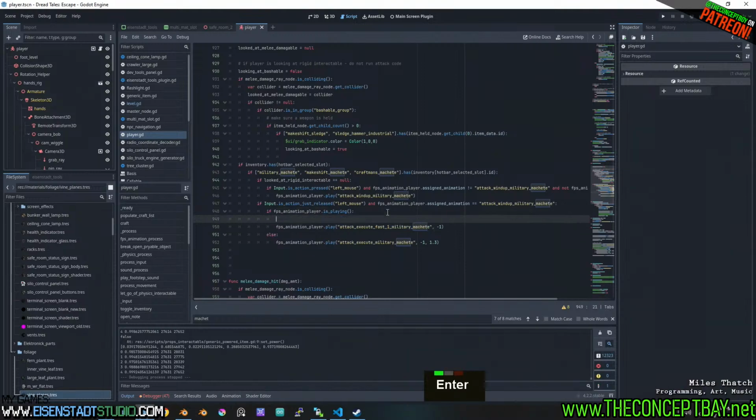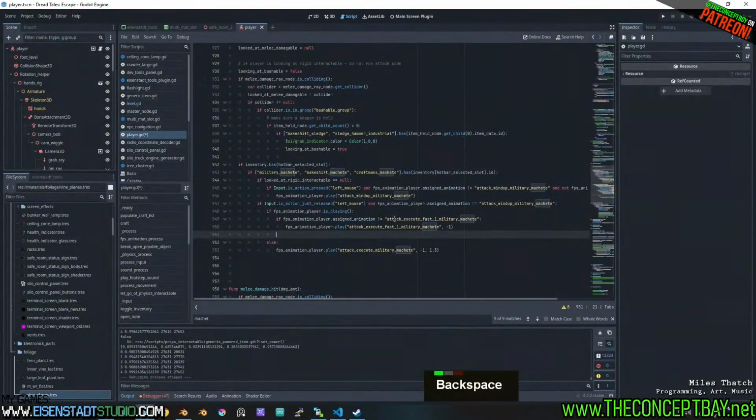So here's what we're going to do. If FPS animation player assigned animation is not this animation, the swing 1, then we're going to tell the swing 1 to play.